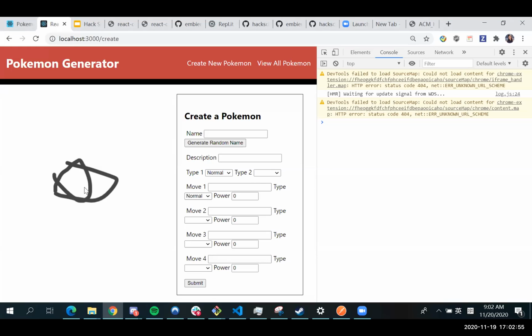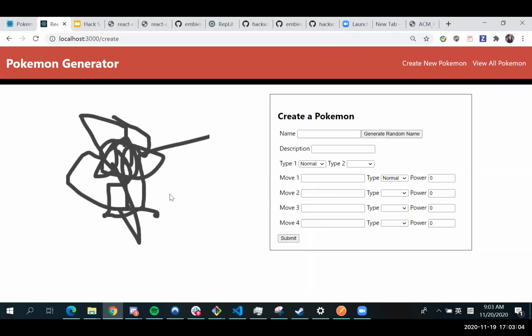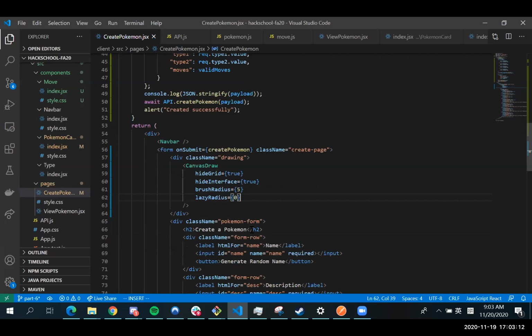So right now we have our canvas that we can draw on. It worked. Giving you guys a couple seconds to catch up to this point.